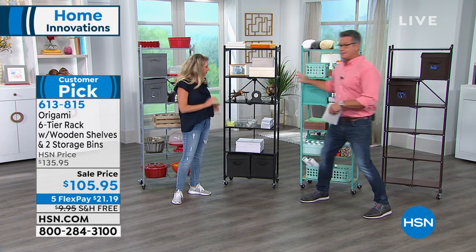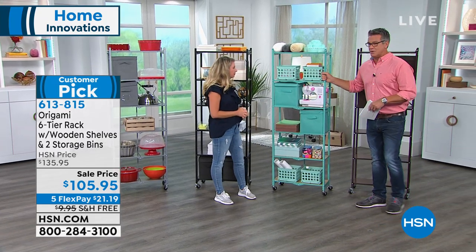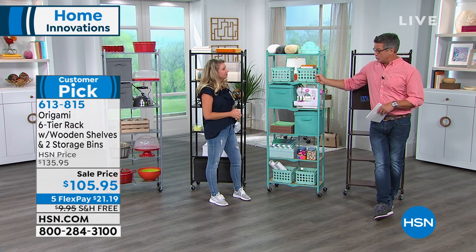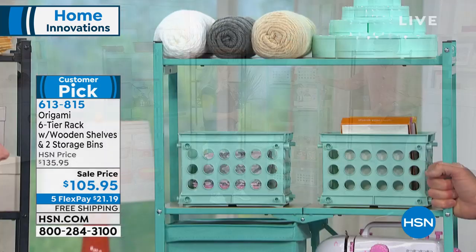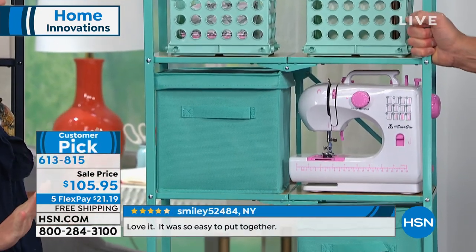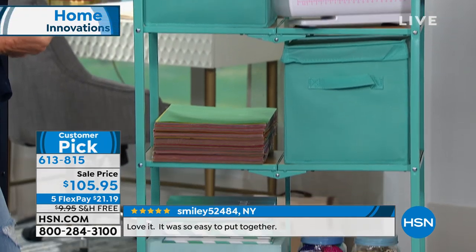So this is black. The teal sells out. I don't even know how we have any teal left because this is one of the more fun colors that we have. It's ideal if you're maybe doing a kid's room. Or I also like this for a laundry room. Absolutely. I think even a pantry if you want to have a little fun pop of color. And again, that turquoise is really all the rage too. We've paired it with a really nice light oak.